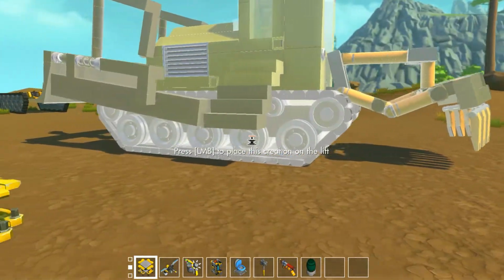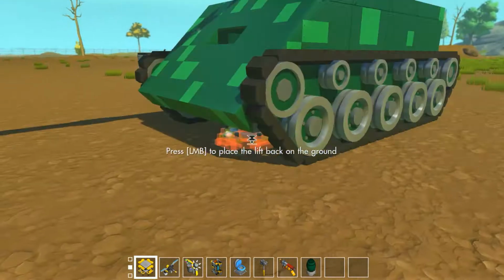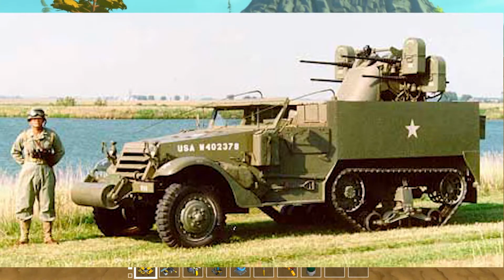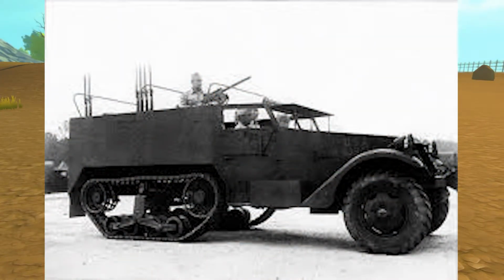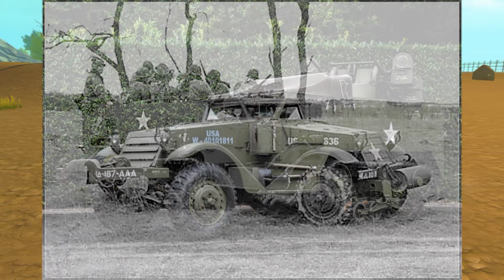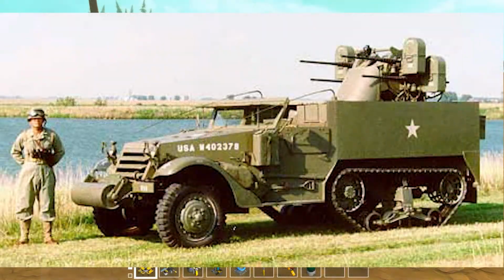That's why. Anyway, so today what we're going to be building is a Halftrack. If you guys don't know, a Halftrack is actually a mix between a truck, like a regular box truck almost, and a tank. A Halftrack can be used in a number of different ways, but the primary reason they were built was as an all-terrain vehicle. They can transport troops, transport supplies, and also act as a portable anti-air gun.